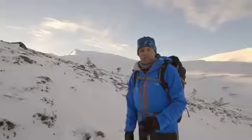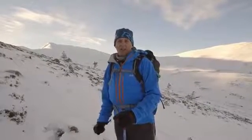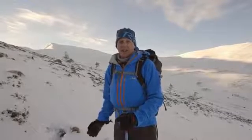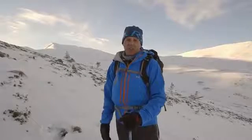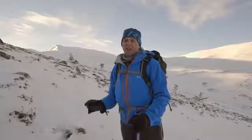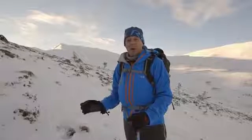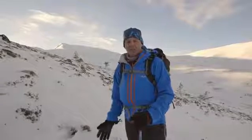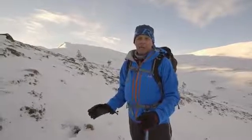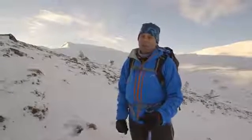This is a more complex situation, and although it fits in with the avalanche forecast of loaded slopes and a considerable hazard on easterly aspects round to southwest, there's also other snow concentrations on other aspects which are created by cross-loading. So I've really got to look at this in a more detailed way and really assess where my travel is going to take me. Obviously I'm going to look for the snow where it's been scoured, and that's going to be as safe as possible. But where it's not, I'm going for the minimum snow cover.